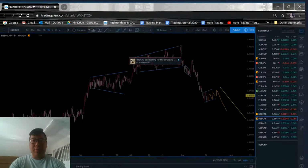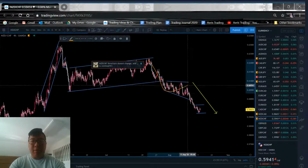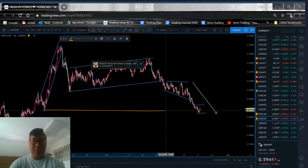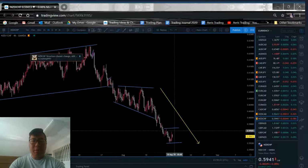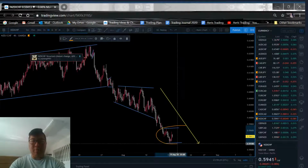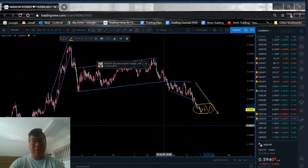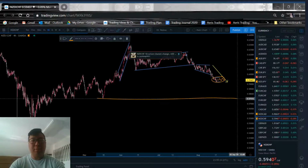So let's go to Kiwi Swiss. Same thing. This was the impulse, we had that correction, we have another impulse. We're breaking, we're closer to this low right here. In fact, we're right on it. Instead of having any reversal, I'm patiently waiting for some sort of continuation correction to be formed here. This would be ideal for adding an additional sell. We push the price down all the way here, and we shall see what the price will do then.